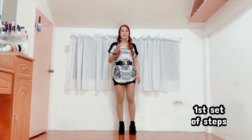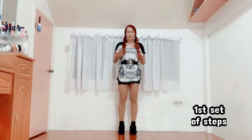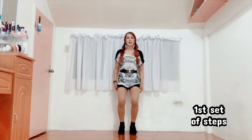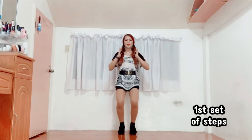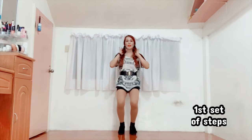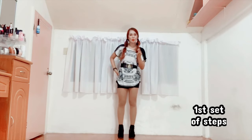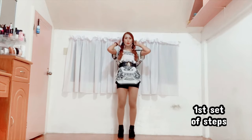As you do this, sasabayan mo siya ng body wave or waving motion with your entire body or upper torso. So it's going to be like this. Wave. Okay? So gawin natin na may kasamang kamay. Wave. Okay? Again. Wave. Now, konting daya sa pag-wave kasi baka yung iba na hirapan gumawa ng body waving.